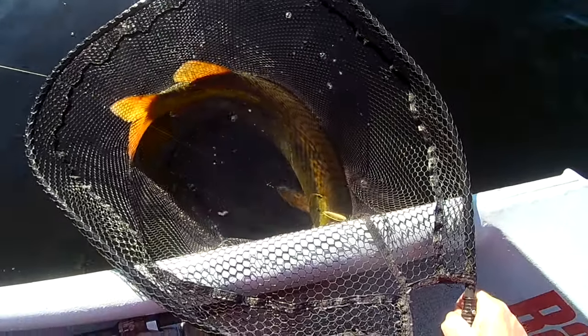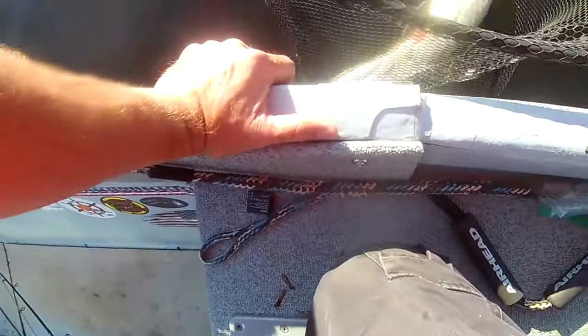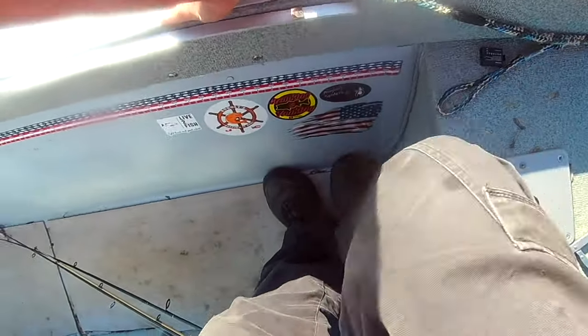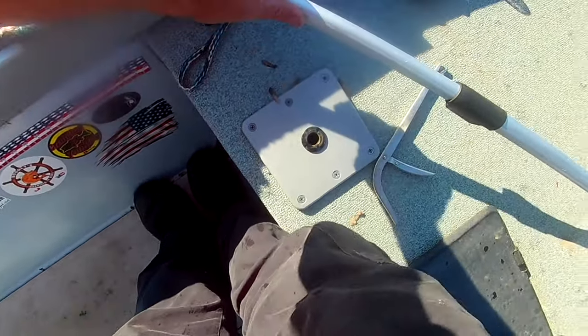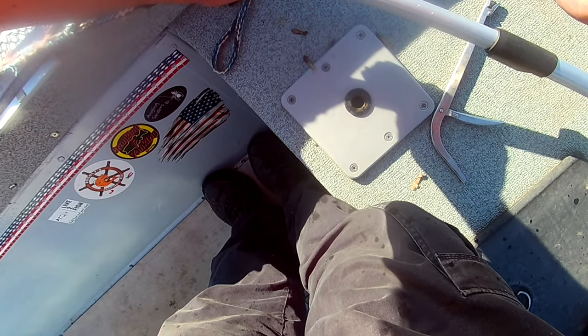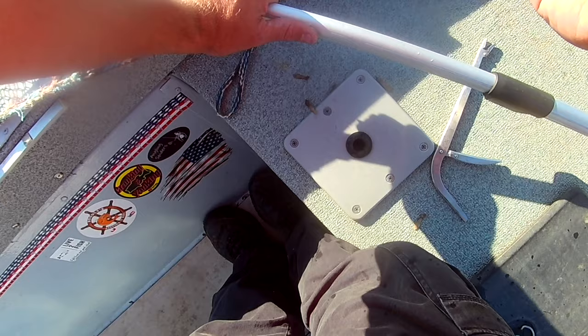Camera's dying. I gotta put a new battery in. I'm gonna keep it in the net down here. Guys, I still haven't taken her out of the water yet. So she's been in the net, breathing along there. Oh, hold on, buddy. I'm gonna get a measurement. I don't think I'm gonna get a weight because I don't wanna keep it out longer than I have to. And get a picture.